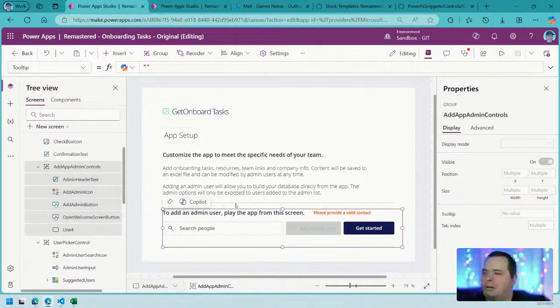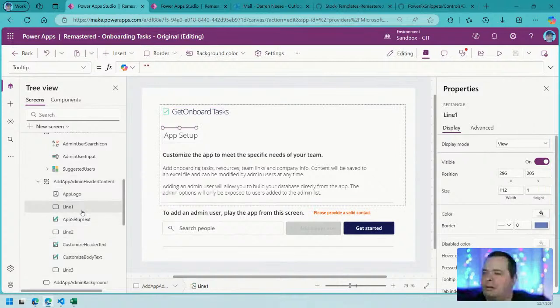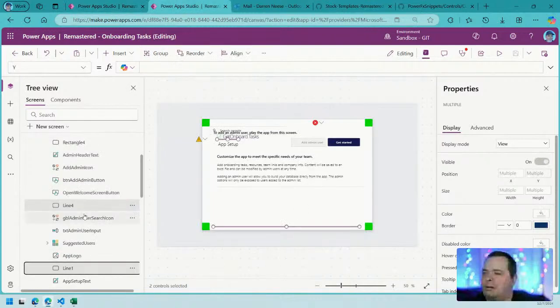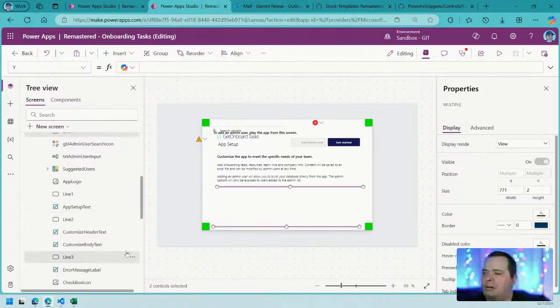Got line 1, line 2, and line 3. Okay. So number 3 and 4, I'm going to set these up to be very similar.